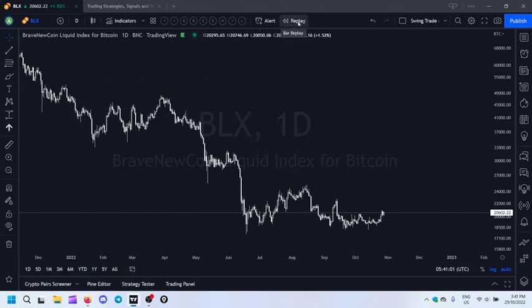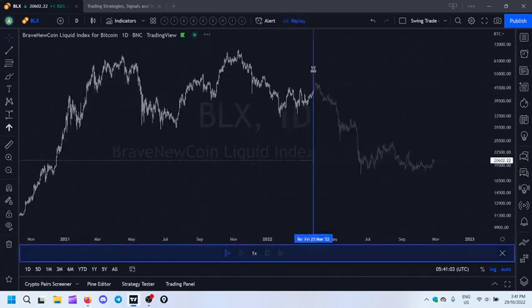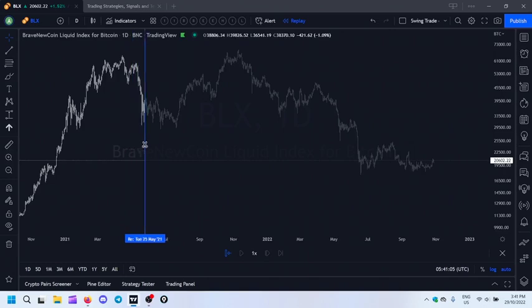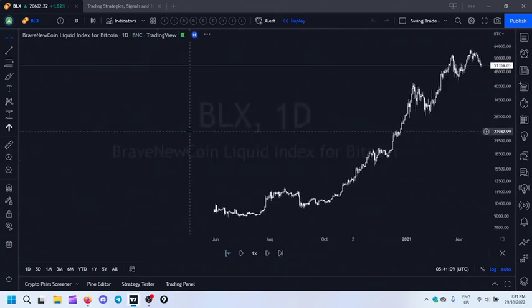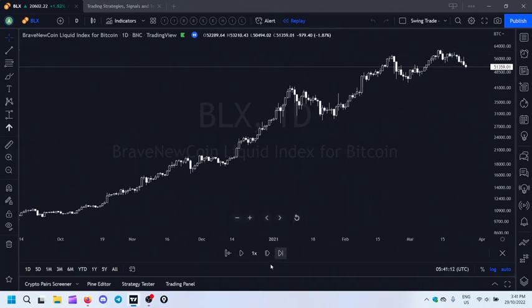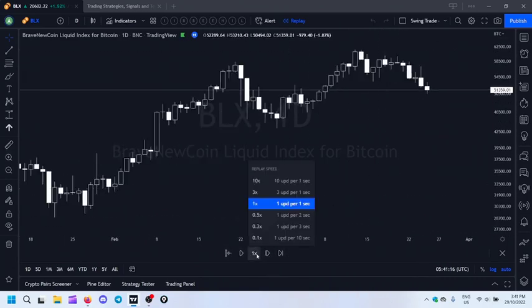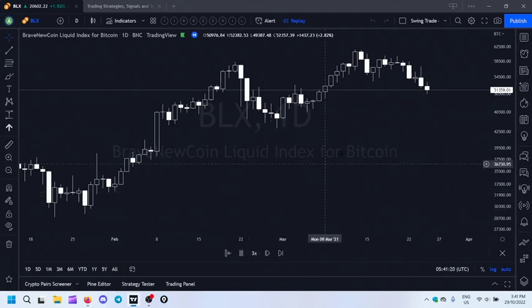The replay function enables you to go back in time and look at, say, you want to test your skills moving forward through time. You can go back like this, and you can role play, and you can see down here we have the controls. You say, well, let's move forwards through time at 3 updates per second. Play.